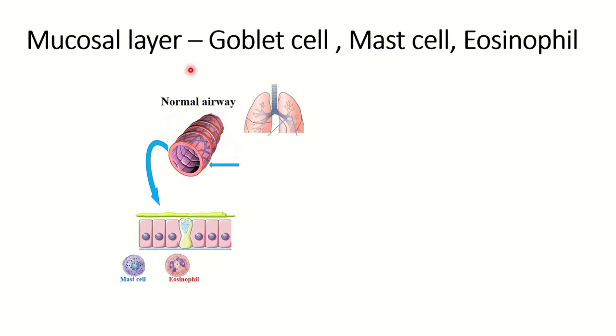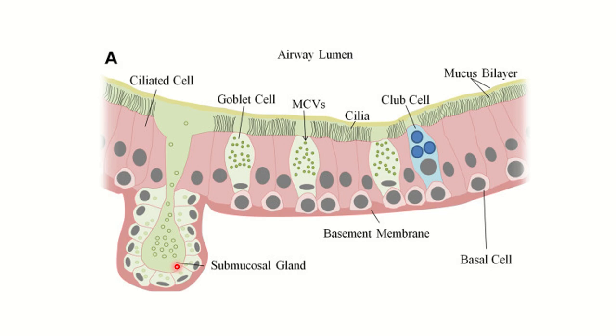Now to understand the mucosal layer, here is a diagrammatic representation of the mucosal layer. Just observe here, there is an epithelial cell and a goblet cell. The goblet cell produces mucus, and the mucus is lining the epithelium. In the submucosa, you have a mast cell and an eosinophil. This is a normal epithelium. Normally these are present because when any exposure to allergen happens, the eosinophil releases immunoglobulins and all that, and it will start its function. But in case of asthma, we'll observe what happens to all these cells.